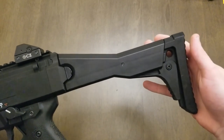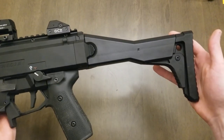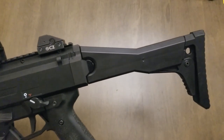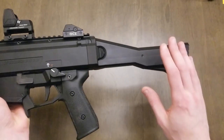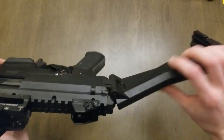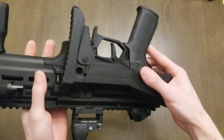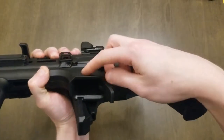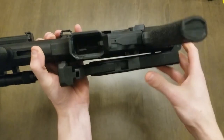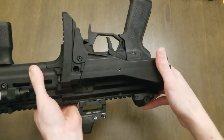I ordered it from cz-parts.com. They ship from the Czech Republic but I got it here in three days for about $25. The stock was $275, which is $100 more than the HBI adapter with the Magpul Zhukov stock. But I love the look and feel of it, and now that I know it folds flat to the receiver and latches onto the magwell, I'm even more pleased with it. The latch is actually on the butt pad, so the stock has to be in the completely collapsed position to latch onto the magwell properly.